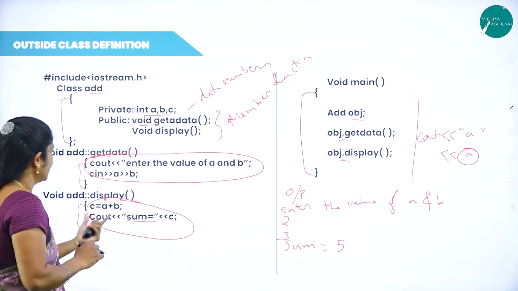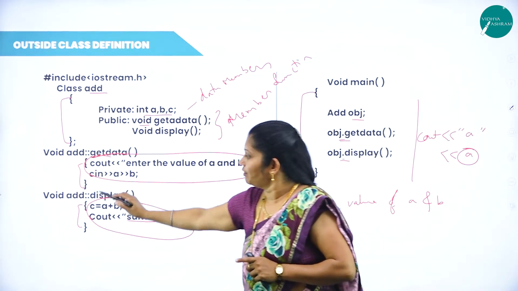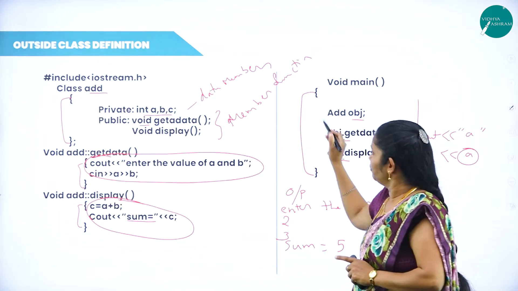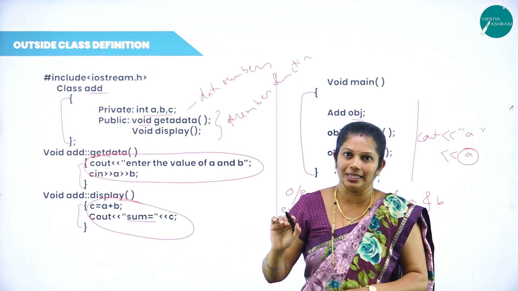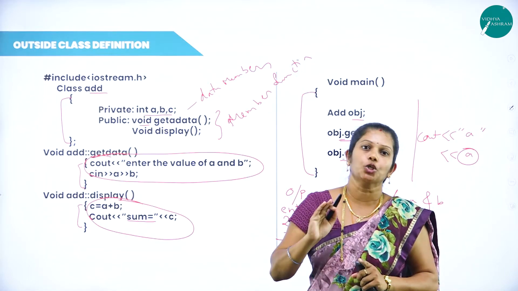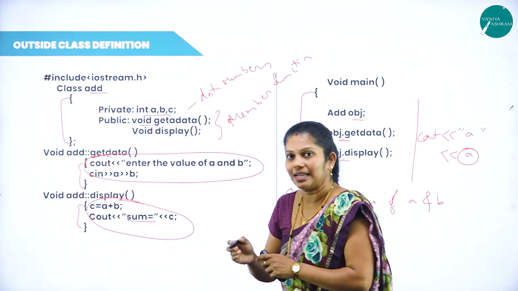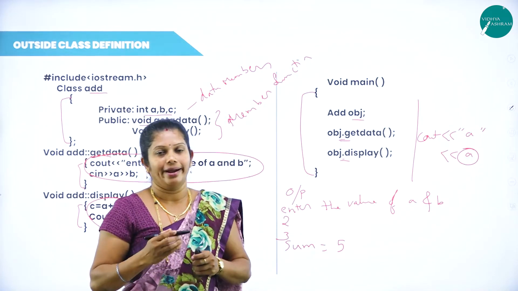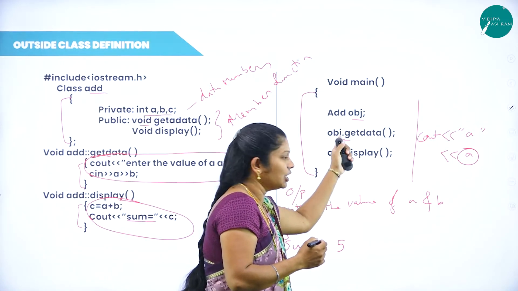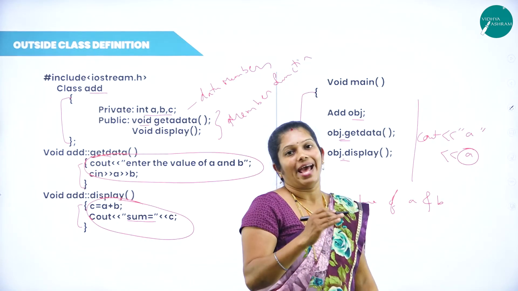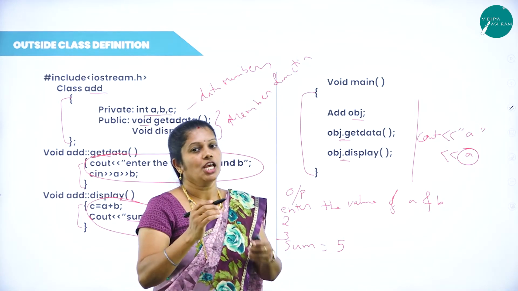On this example, all the statements are written outside the class — here we open the class and here we close the class. To know that the class is closed, observe that only the class closing flower bracket has a semicolon; all other flower brackets do not have a semicolon. This is regarding inside the class as well as outside the class. In the next class, you will come to know how to access the members by using the dot operator, how to define the object with class name and object name, what is the difference between structure and class, and what do you mean by array of objects. Thank you all.